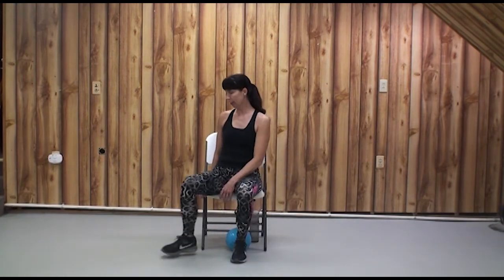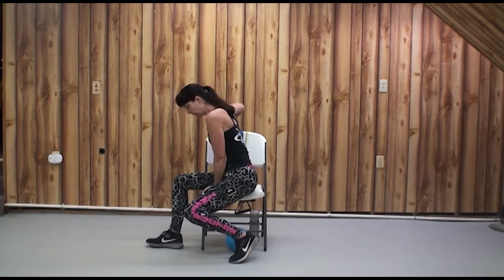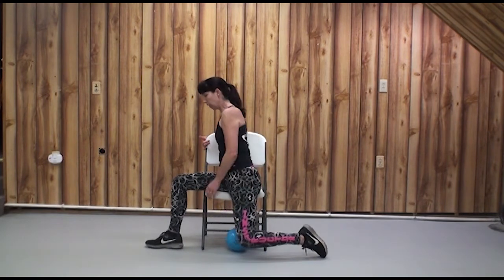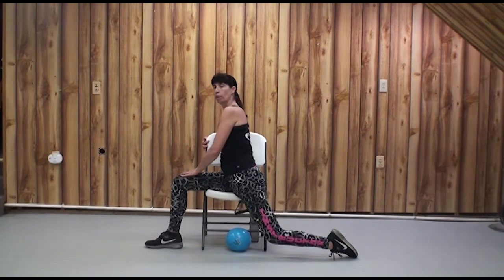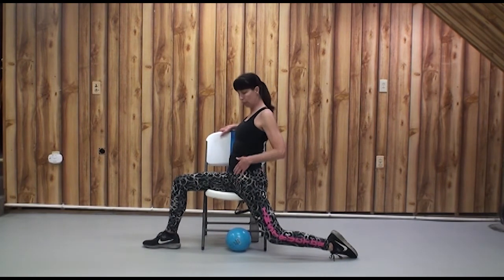Let's try the other side. Take your time, and I'll need to get a little Charlie horse here. So now our right hip's a little off of the edge. Sometimes it helps to hinge forward and support on our mat. Get that leg to our full, safe, comfortable range here. Opening and lengthening the front of the body and the hip.